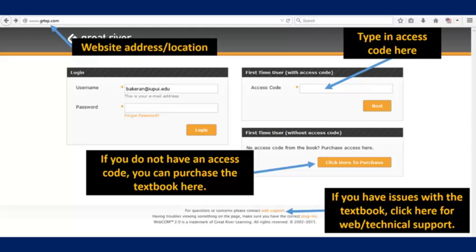To go to it, you just simply purchase the access code from the school, from the bookstore, and oftentimes they mark up the prices. Or you can just go straight to the website here, and you can purchase the access code there. Finally, at the bottom, you'll see the web support link. Oftentimes something might happen, or maybe you can't view a video. Just simply click on the web support, and it should help answer your questions in about a 24-hour period.